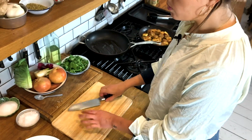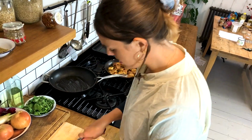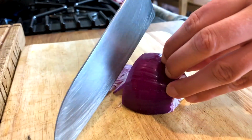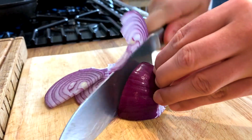And I will always slice an onion unless it's essential that it's diced because it's so much easier. And I really like the texture it adds to a dish. In curries, sliced onion I always think works better.